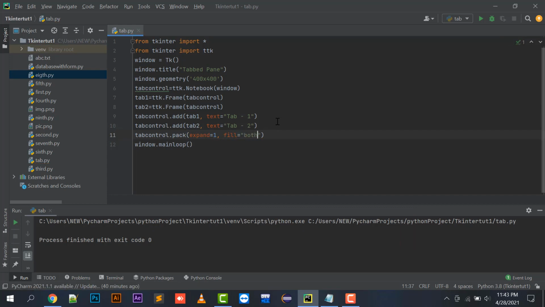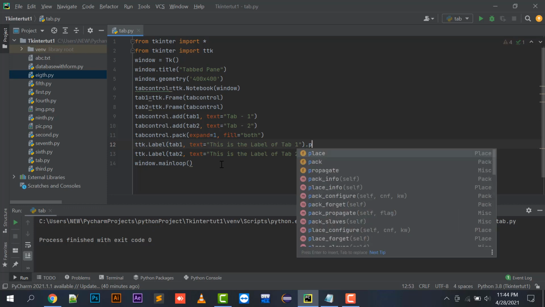So in this way it will be expanded into my window, and it will be filled horizontally. And now with the help of the ttk module I will be creating a label, and this label I am going to put in my tab1, because tab1 is the internal name of my tab. Whatever text you want to write here, you can write, for example, this is the label of tab 1. The second one I will be adding is tab 2, so I can say here, this is the label of tab 2.